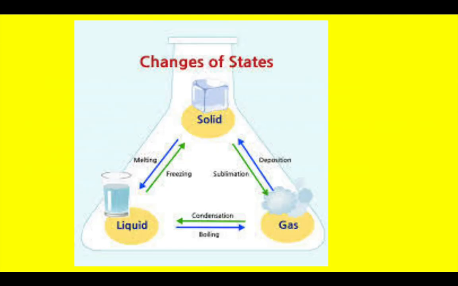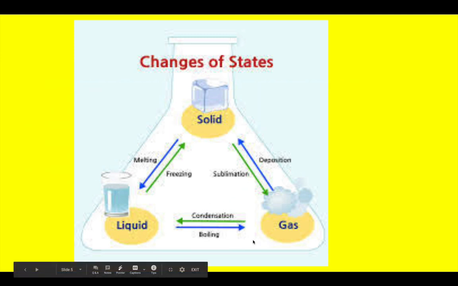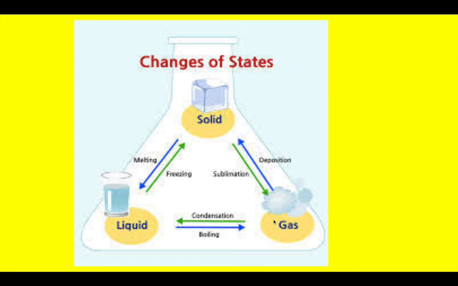And this is our last note. This is kind of just showing you the changes of state. You can ignore the solid to gas on the right side over here. We may touch on that one a little bit, but for the most part, you just need to make sure that you understand when it goes from a liquid to a gas, it is considered to be boiling. From gas to a liquid, it's called condensation. From a liquid to a solid, it is called freezing, and from a solid to a liquid, it is melting. Okay, I might copy down these: boiling, condensation, freezing, and melting. That might be useful for you.